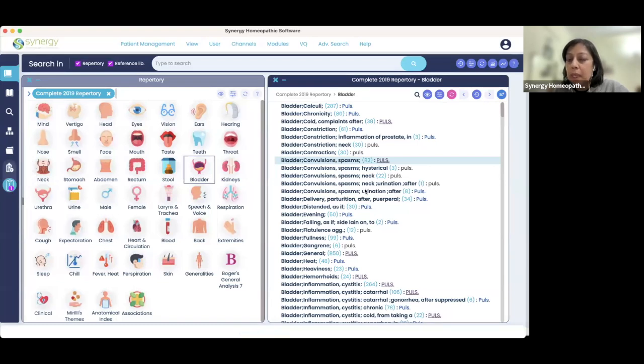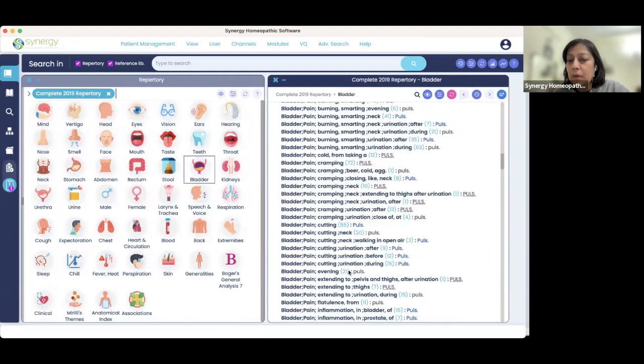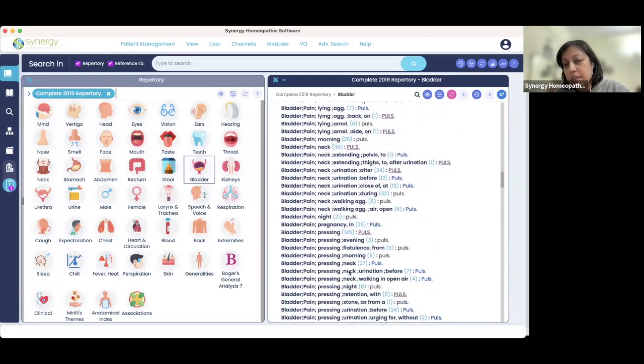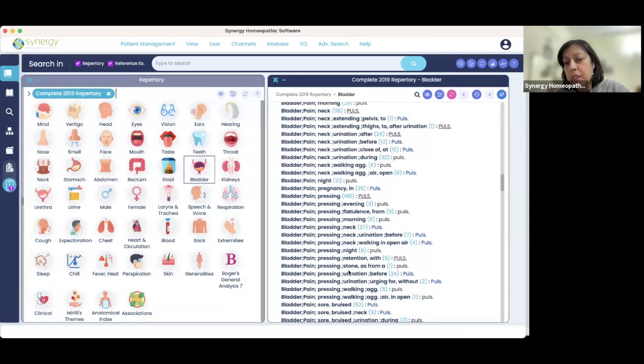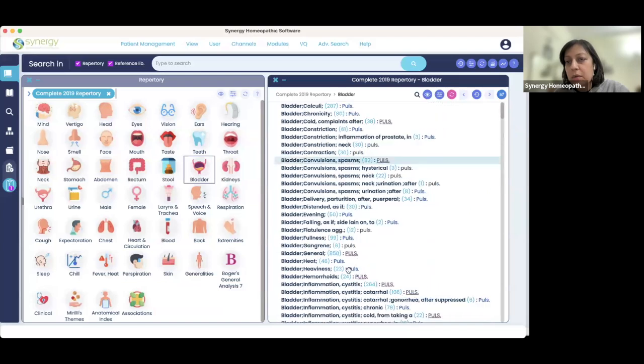So this would be one way. What this will do is temporarily restrict your bladder chapter in this repertory to Pulsatilla. Here you can scroll down and look at all of them, and it's a big bladder remedy, so you will see a lot of rubrics.